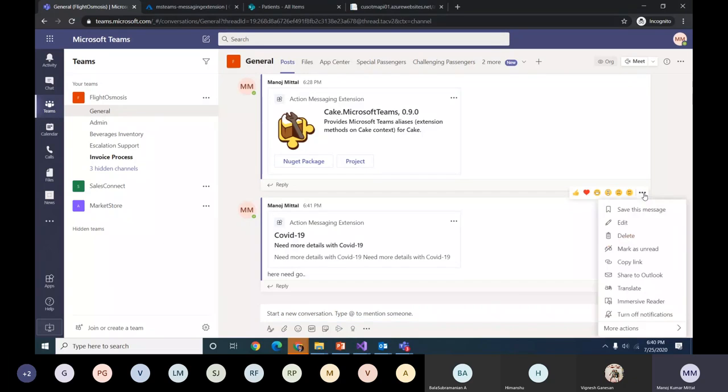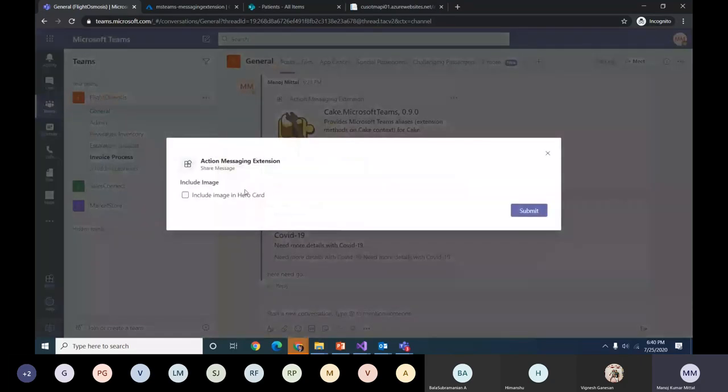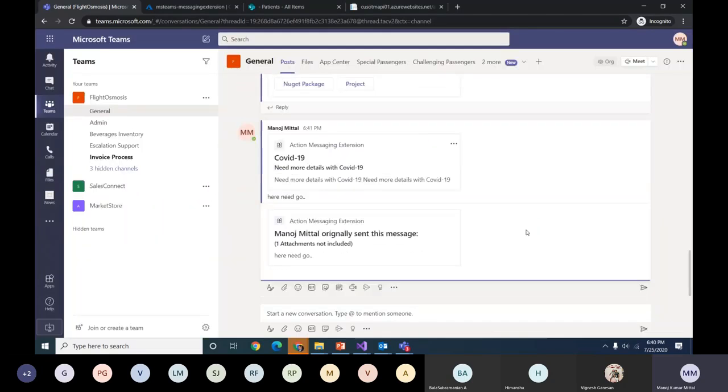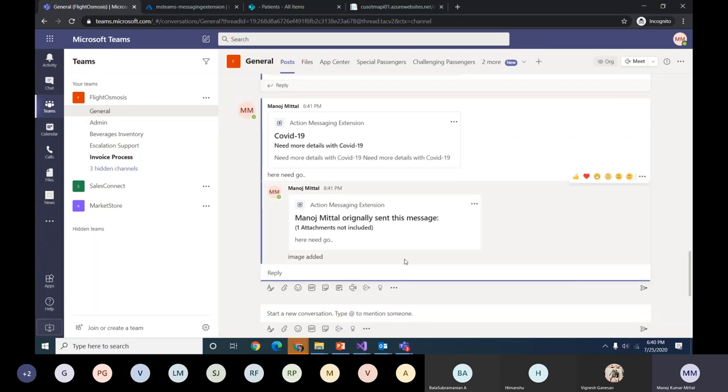And the second section here. If you go to more actions, we can see our new action came here. It's a share message. So here also we can define our own logic as we select this conversation. In this conversation, it will thread the new message, and include images in the hero card or not. I'll just select. As such, no business logic is implemented, just showing this is going to the new thread. So we can define our own business logic. If we need any complex conversation going on and need to get the data from an external system, we can use the action-based messaging extension and take advantage of this particular section.